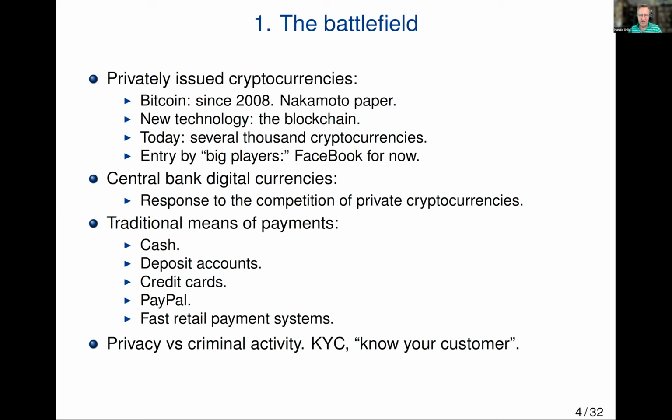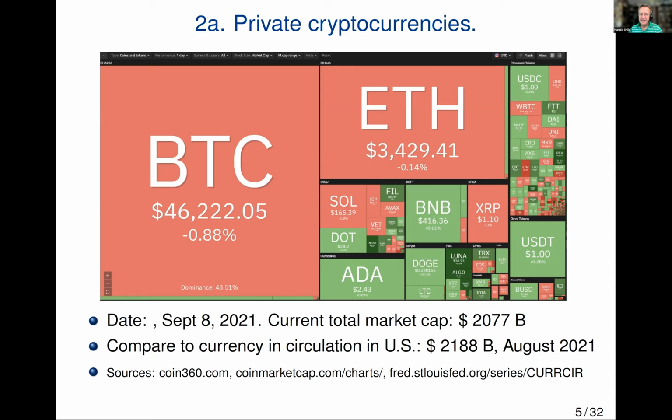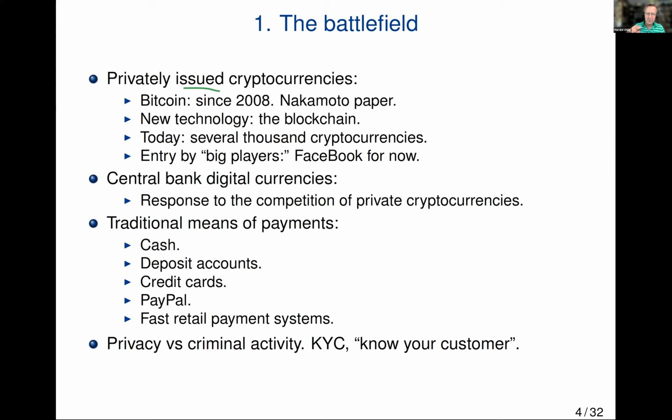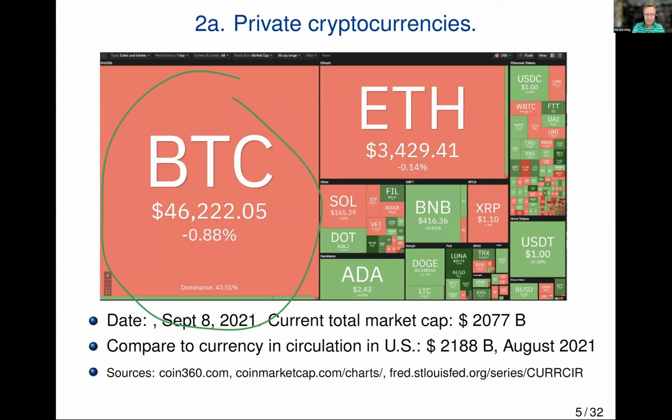Okay, so here are the private cryptocurrencies. Just to highlight that, it's probably known to this audience, but I think it's always good to emphasize. People tend to think of cryptocurrencies as Bitcoin, which of course is this big thing here, right? This here is from this website. That's a super cool website. You can just open it and you can zoom in on any of these. And Bitcoin is still the largest by market capitalization, maybe about 40%, I would say, of total market capitalization of the cryptocurrency market. But there are many others, Ethereum, and there's the ADA coin, this is Tether and so forth. When you go to this website, you can actually click on any of these and get more information. It's just remarkable, it keeps on going. Doge coin started as a joke and has become pretty big and so forth.